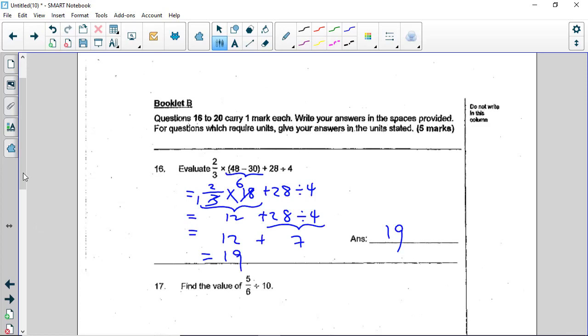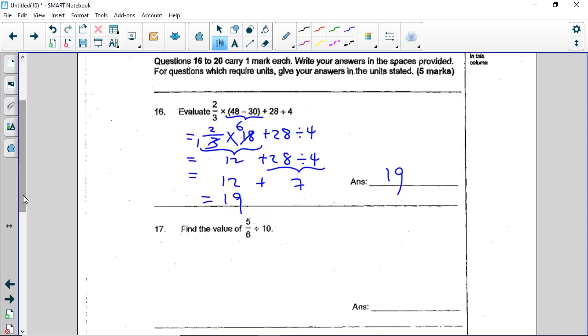Okay, question 17, how to divide fractions. So what do you do? How to divide? You keep the first fraction, and you need to change the whole number into a fraction. Like Mr. forgot in the earlier question 16, this is a whole number, right? So we can change it into a fraction. Just put it over 1. And then what happened? Then 2 times 6 is 12, and 1 times 1 is 1. So 12 divided by 1 is still 12.